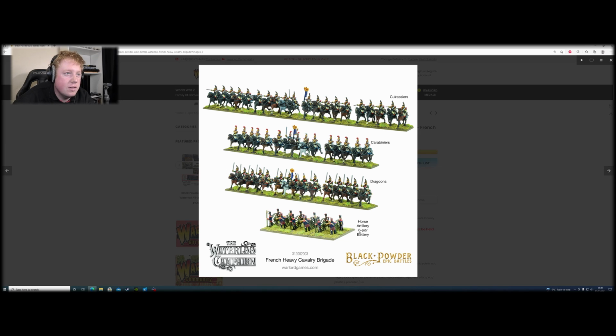Oh my goodness. Honestly, Warlord Games, I can't believe they've represented it all. I know people turn around and say, yeah, they have to, but they've done all this in plastic, which isn't cheap at all. They've got all these different sculpts. You're not going to need hundreds of cuirassiers, or hundreds and hundreds of dragoons. Infantry, yeah, you can just bulk out the battalions, but absolutely awesome.